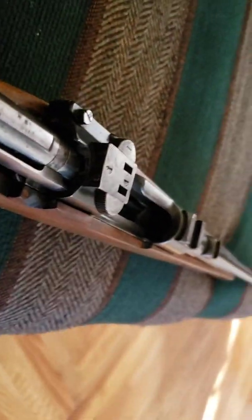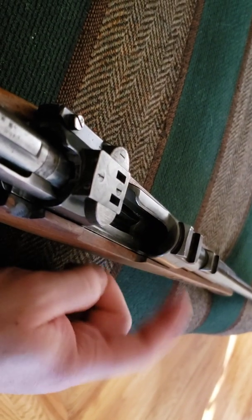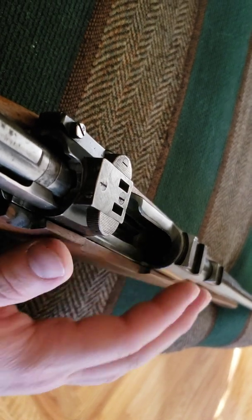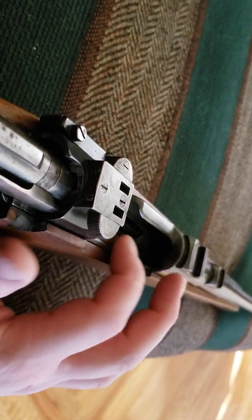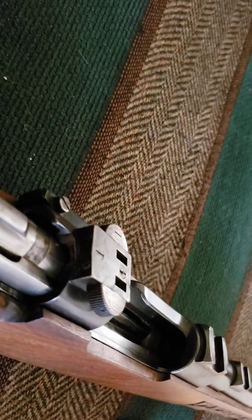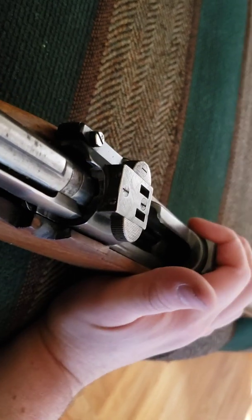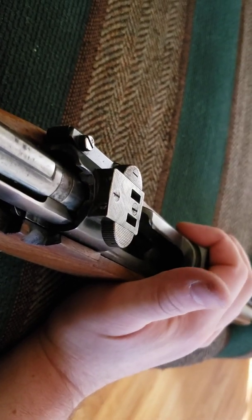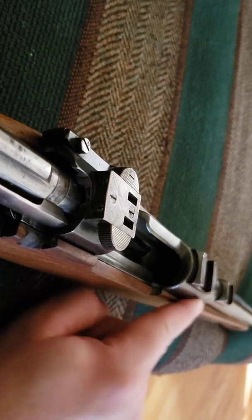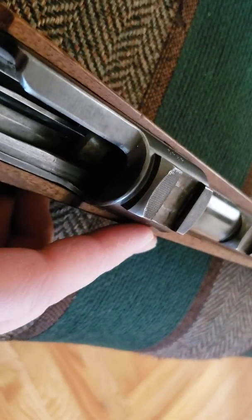But I mean, that's pretty much it. I can't tell, and I don't know what I can do with this thing, because finding small ring Mauser stocks that are German, not like Brazilian or anything like that, is pretty difficult. Obviously, it's been also reblued at some point in its life, but whatever. It's kind of a pain in the butt, because obviously small bore is a little bit different than your large bore.